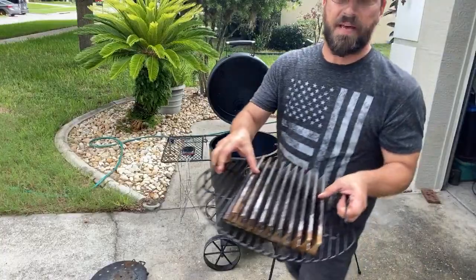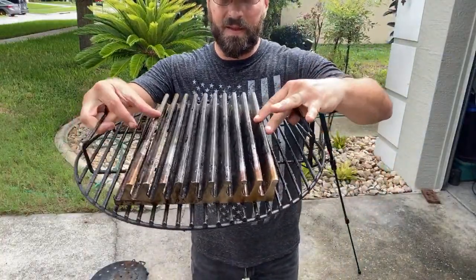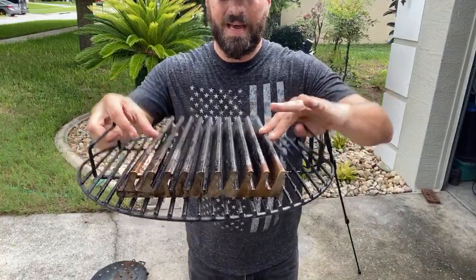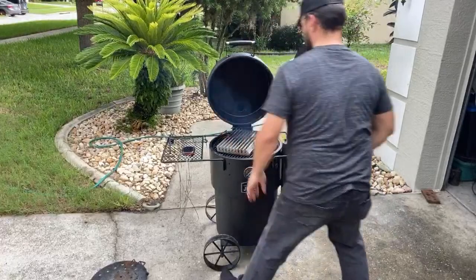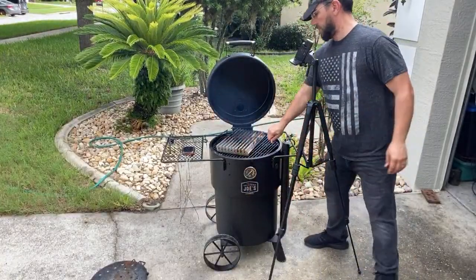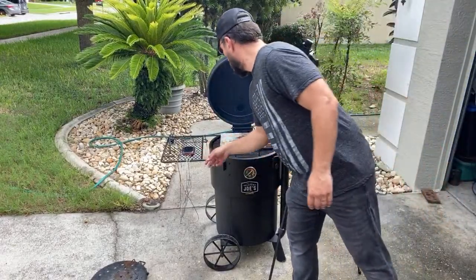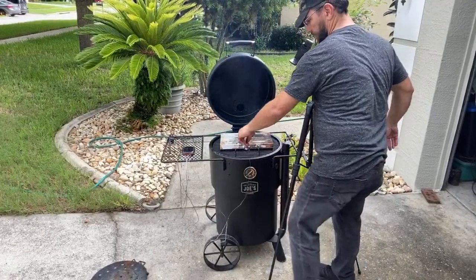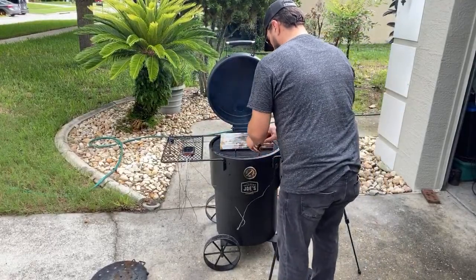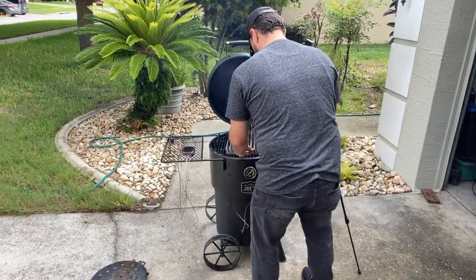All right, so this is how I got the setup for the top of the Bronco. I have the grate here, and I have the TruWave laying across sideways like this. Put that in here. Okay. Temp probe. Gonna be putting the temp probe down here so it's a little more in line. Right here.